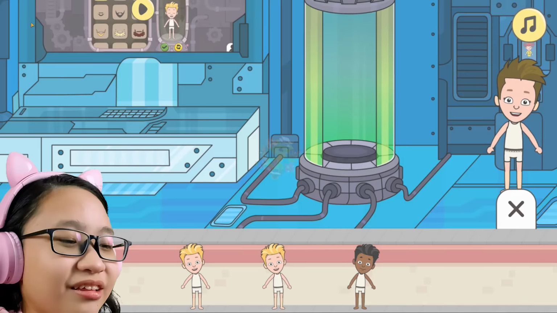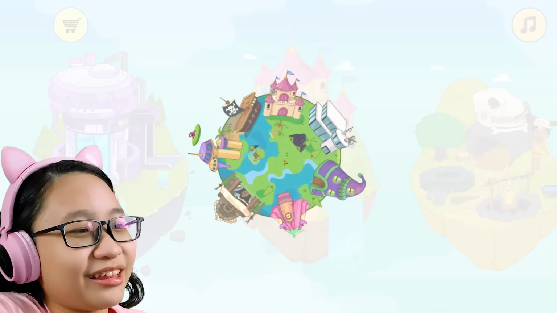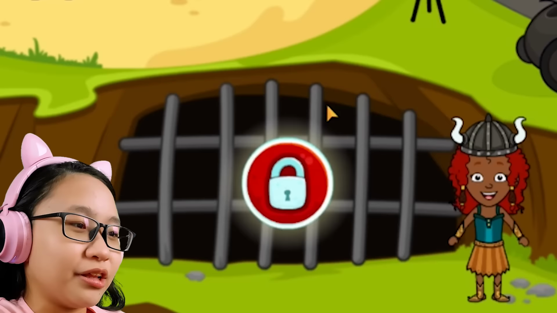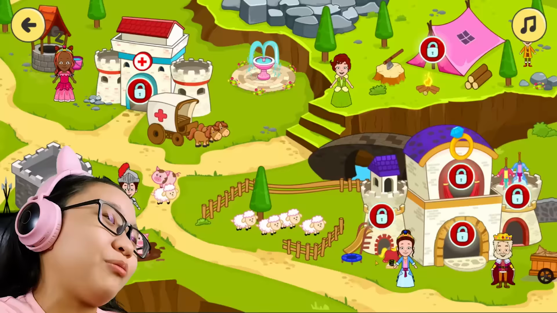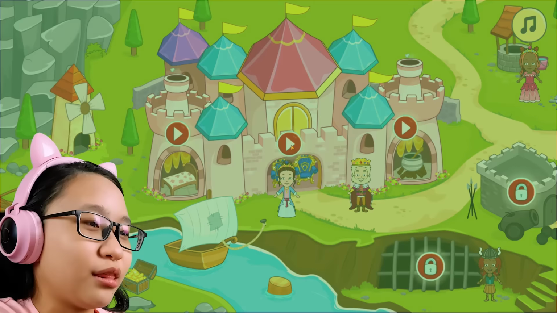Let's go to the other islands. Do I need to pay with real money to go to other islands too? Let's see. Never mind. Where do I go? Oh, wait, this one's locked. This one's locked. I'm assuming that we have to pay with real money. The only place we can go is this one, and this one. So let's check out this place.